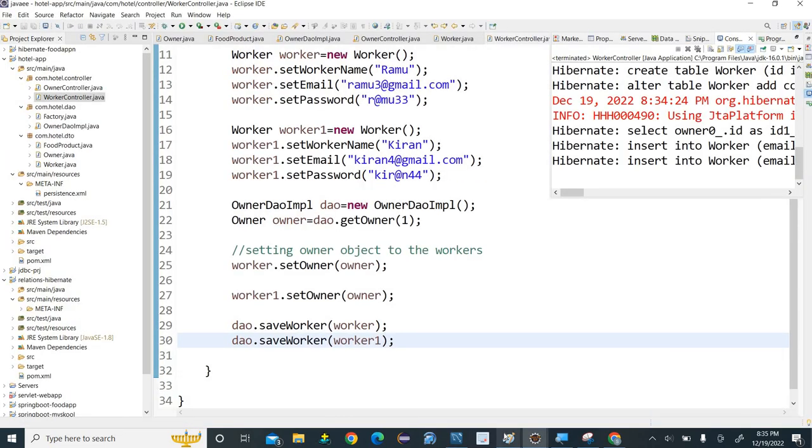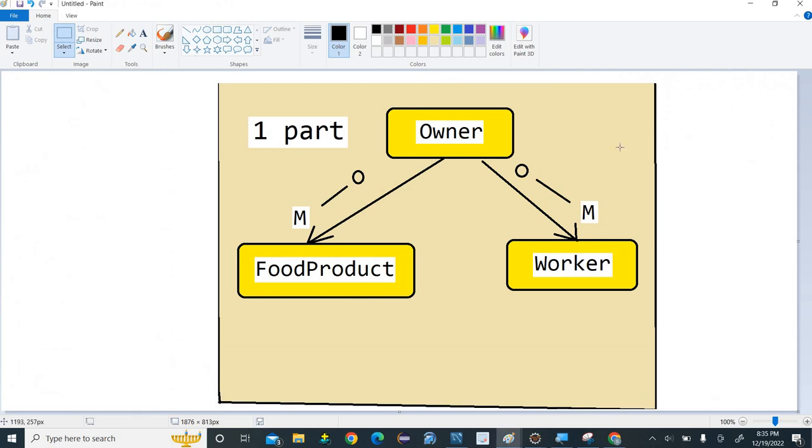This is the first part we have done. So the first part of the project is done. In the first part we have 3 entities, and between those 3 entities there is this kind of relationship, that is one to many. Owner has a one to many relationship with the food product, as well as a one to many relationship with worker. In real time also, owner will be at the first place.